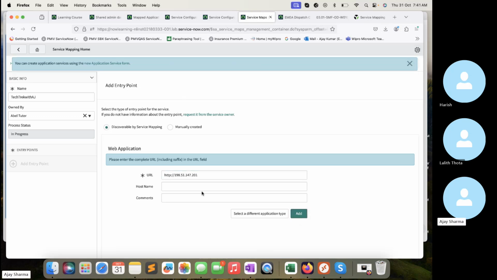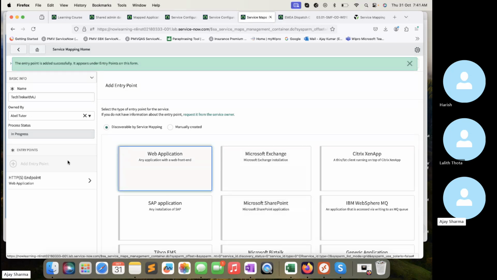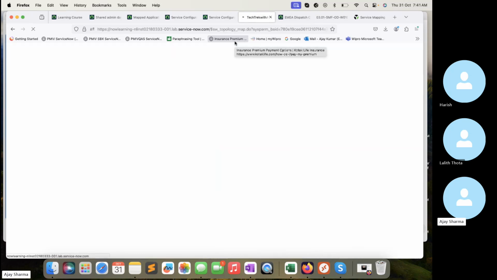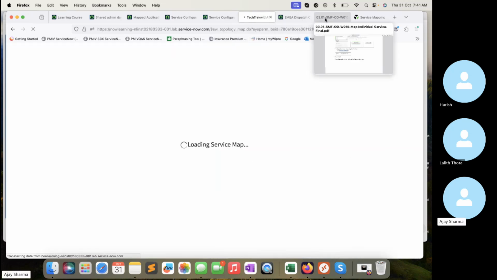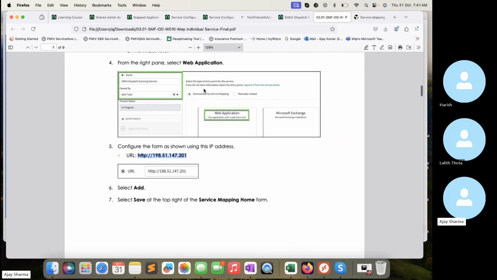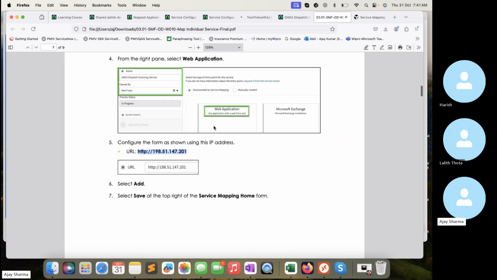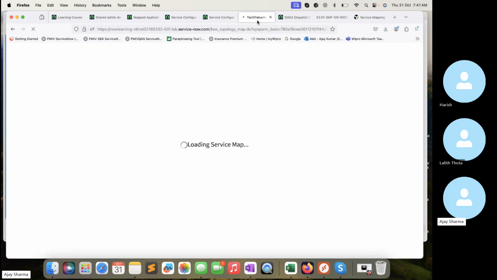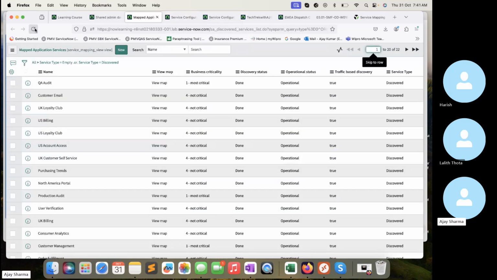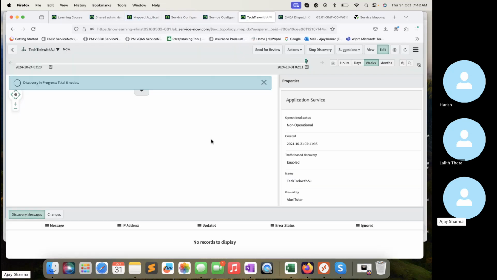This is not synced yet. If I use HTTPS, let me try. This is added. Now view map. I just directly go to the showcase to view the map. So instead of HTTP, we just use HTTPS, because at the end of the day we know that the application is running on port 80, but let's see how it behaves if we put HTTPS instead of HTTP. Right, and I need to sync that one. Basically, without that, we cannot.